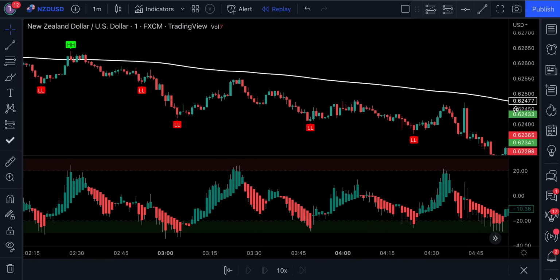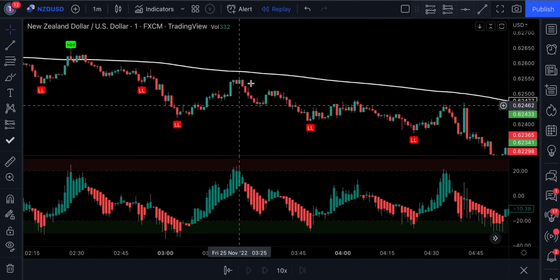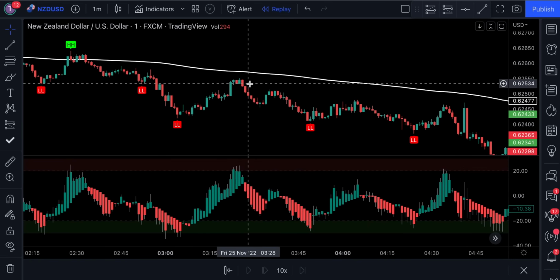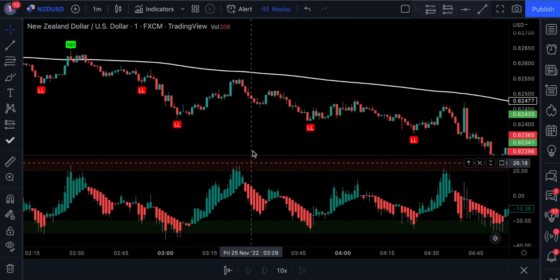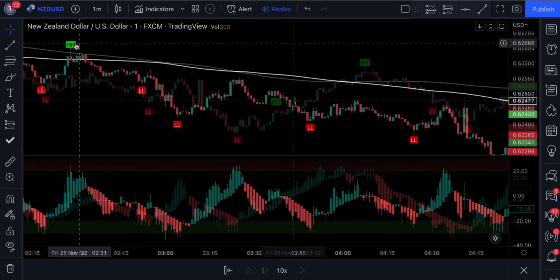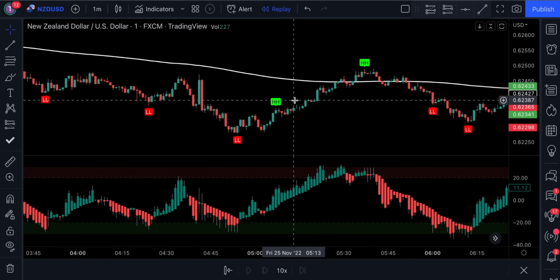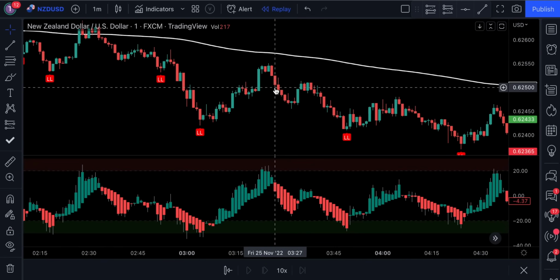Once we identify the overall market direction, we're going to be waiting for the price action to make a pullback. For example, in a downtrend, a pullback is valid when the Heikin Ashi RSI gets overbought, yet the price action is not making new higher highs. This is very important because if the price action is making new higher highs, this might be a signal that the market is reversing.